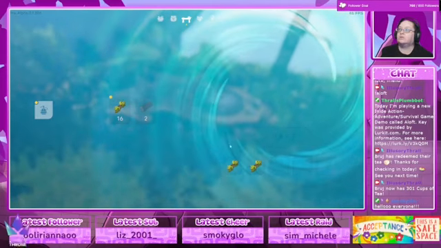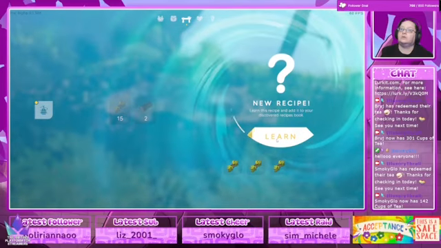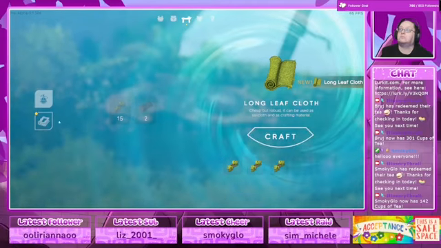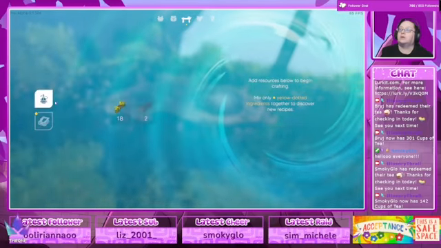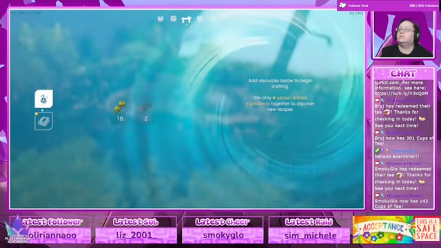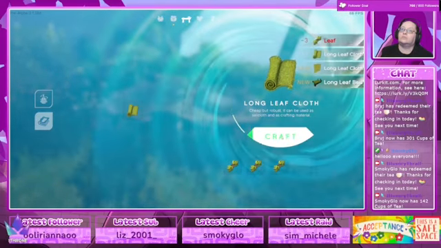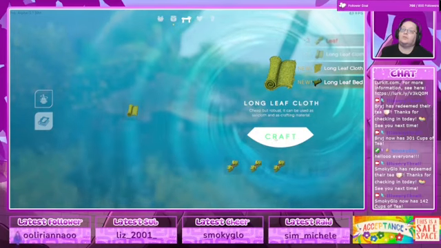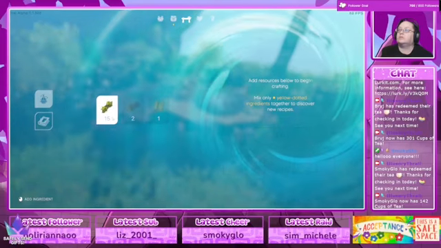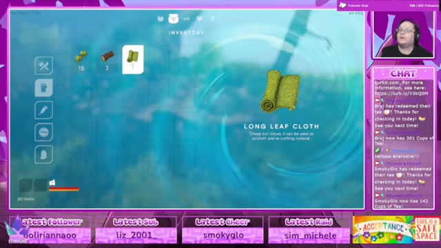Okay, this. Do that. Bunch of leaves. New recipe. Ooh. Learn. I can make cloth. Okay. That's cool. Long leaf bed. I hope I can make a bed too. Oh, that's cute. Let's. Okay. Inventory. I have some cloth.